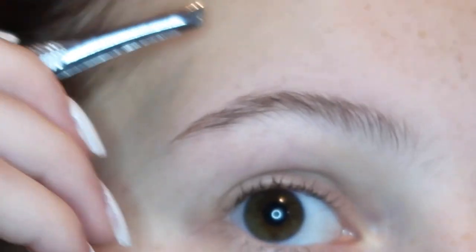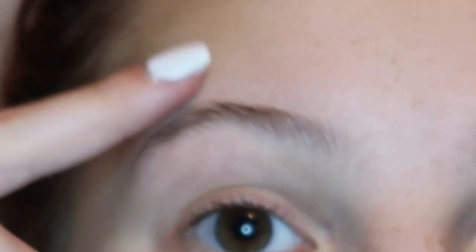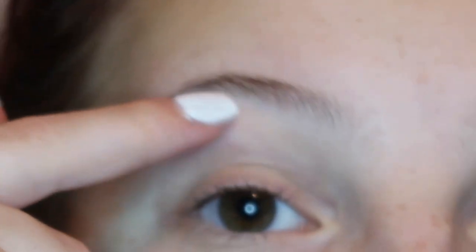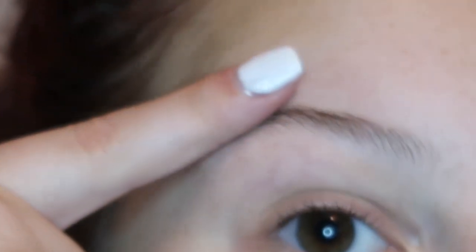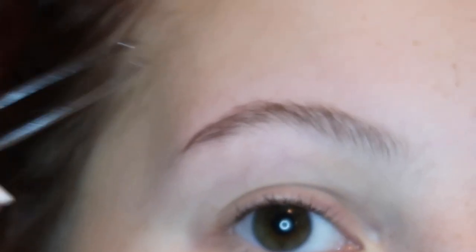So I was just cleaning up around this area just so that they're a little bit of a nicer shape, because I want them to have more of an arch. And actually, to get the arch that I have now, I never plucked up here, just let my eyebrows grow right here and then just kept plucking down here until they were eventually this kind of shape.